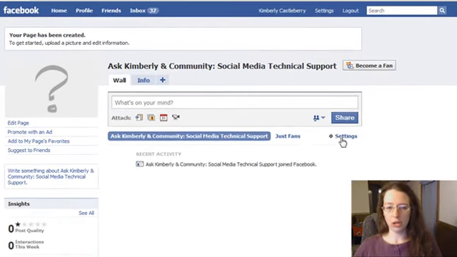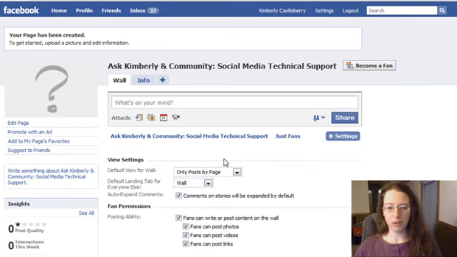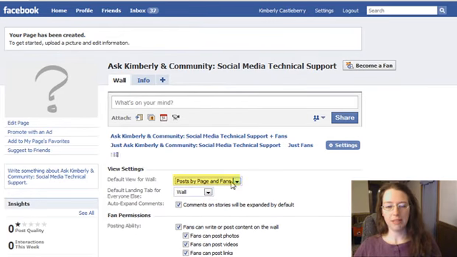Your wall is your wall, and one option you'll probably want to use is to click Settings and to enable Post by Page and Fans. This will enable your members and your fans to comment on the page, unless you want to restrict it to only you being able to comment, but that's not really social in a social media environment. And that's alright, and we'll leave that.